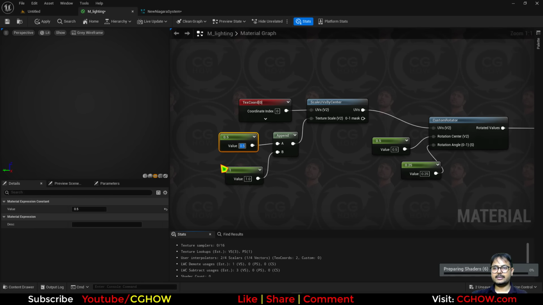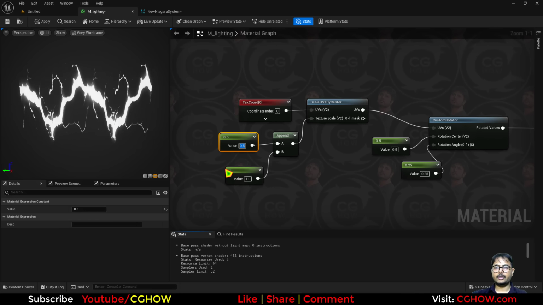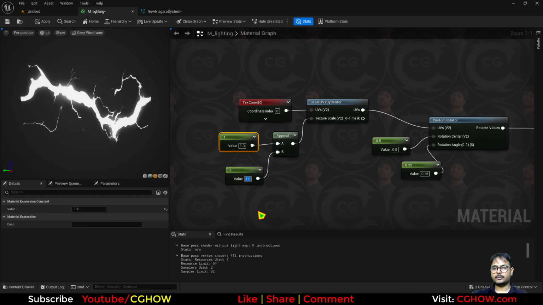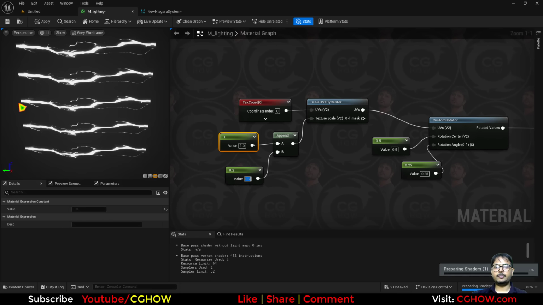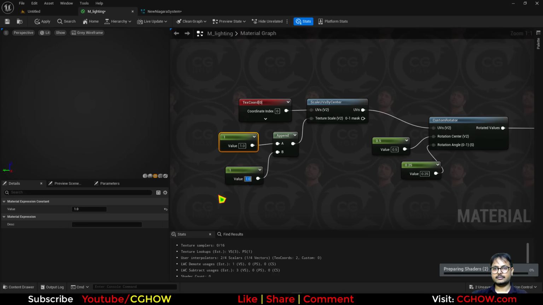So if I decrease this value, oh, actually we have to scale the Y because we are rotating. So we have to decrease this value, but only from the endpoints. Okay.